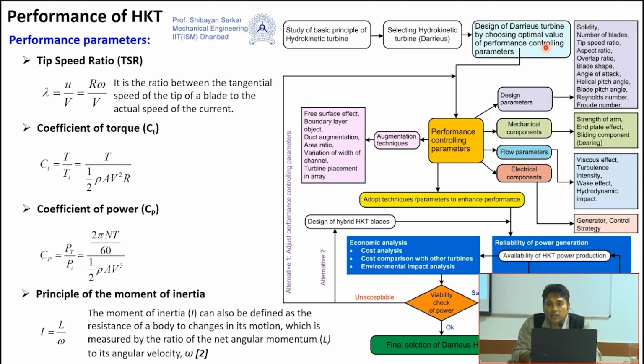After that we have to go through the techno-economic analysis. That means for this energy generation system, how much energy will be generated, how much cost we have incurred, and if a certain amount of energy is generated and we sell it to the consumer, what will be the revenue, and ultimately how much will be in our hand. All these things we have to consider, and then we have to select different components.